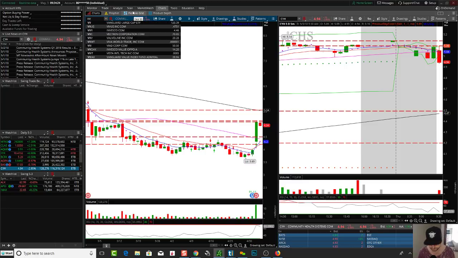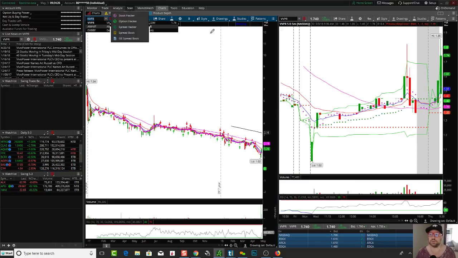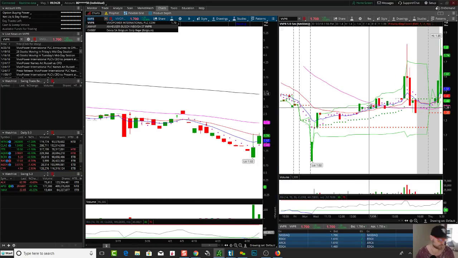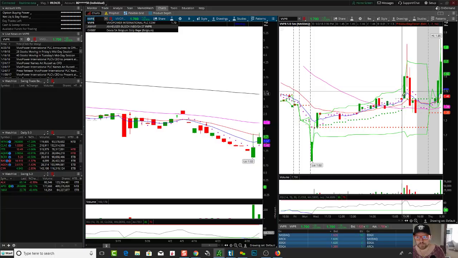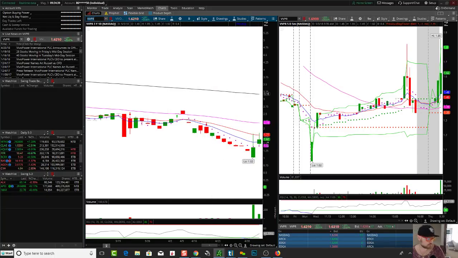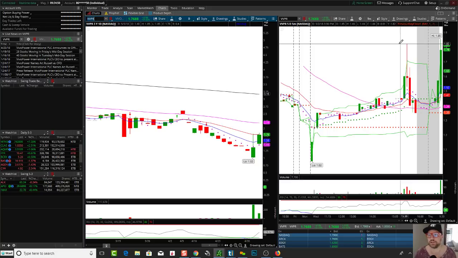VVPR is hitting Trade Ideas. All right, so it's not halted. VVPR, it's hitting Trade Ideas a bunch right now. So you can see right here that 20 EMA. It's got some resistance here. Price needs to get above that 20 EMA. If it does, it needs to get right above that 182.83 marker and hold, right?